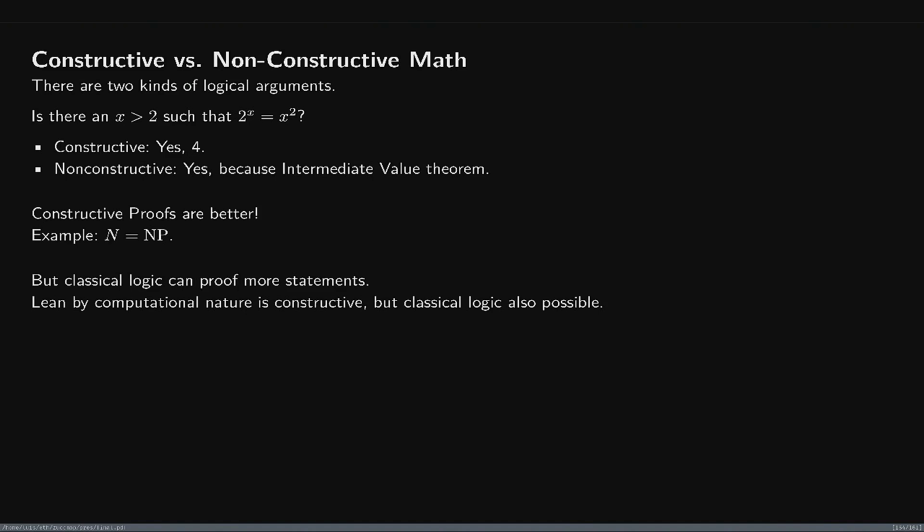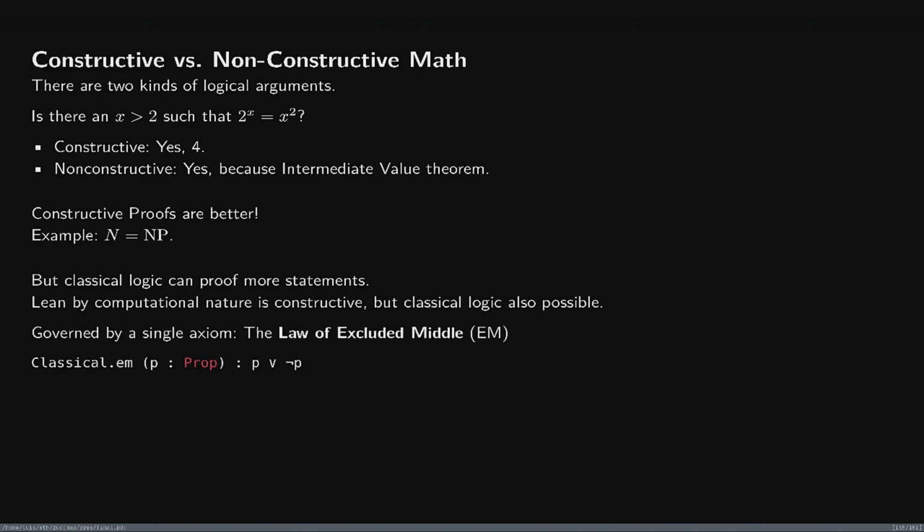But constructive proofs are kind of limited because using classical logic, which is non-constructive, and is the logic you usually use at university, you can prove more statements because you can do non-constructive proofs, which you cannot in constructive math. So Lean can also support this. And interestingly enough, this is only governed by a single axiom, which is the law of the excluded middle. This one states that for any proposition P, the following holds: P or not P. This is very intuitive probably to most of you, but this doesn't need to hold. You can do a whole load of math without this. All of constructive math, really.